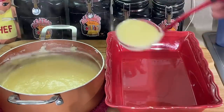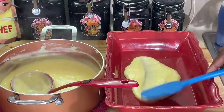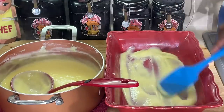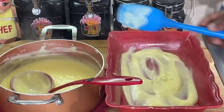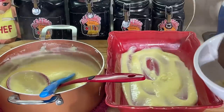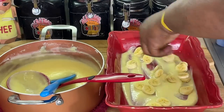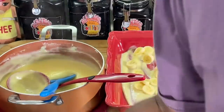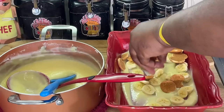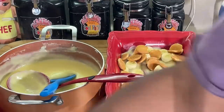Okay, well, y'all already know how I do it. I put a little pudding down here. And this is not my normal banana pudding dish, but I did it in here because I got to bake it in the oven. Usually I put it in a glass dish, but it's not made to be in the oven. Okay. Now we're going to put the bananas down here as even as possible. And I'm going to do my cookies. And I don't do them pretty, y'all, because they're going to be on the bottom. As long as you get them in there even as possible, that's the way I do it.